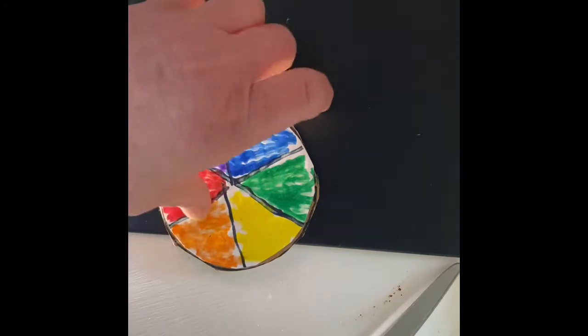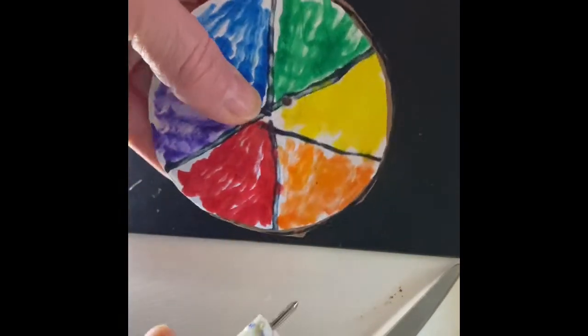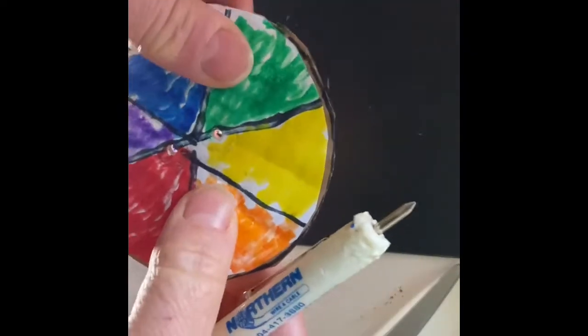And then now what I'm going to do, and you'll need mom and dad's help for this for just a second, I'm going to carefully take my little screwdriver and I'm going to put a hole in it right here, just like that. And then I'm going to put a hole over here, just like that. So 2 holes in the middle. Okay, I've got that ready to go.